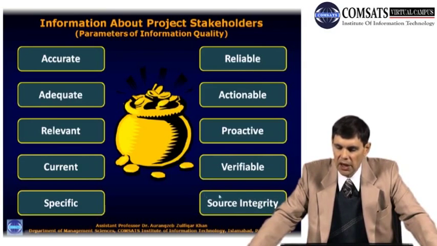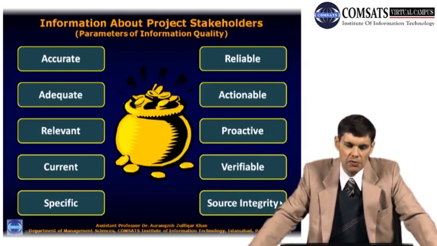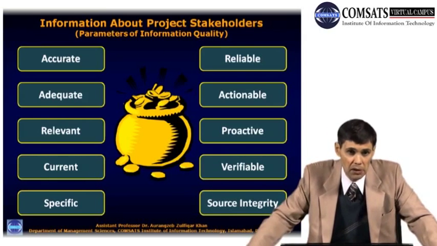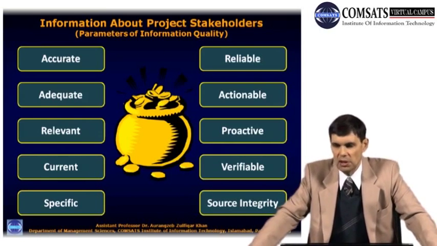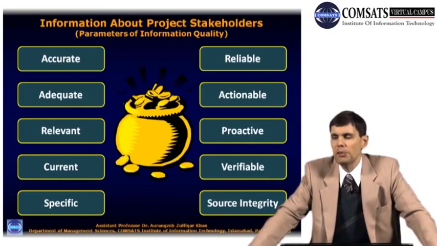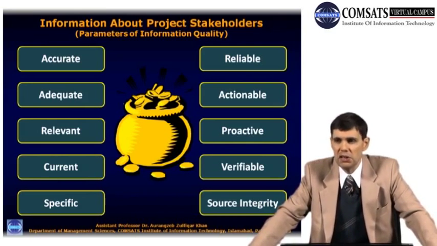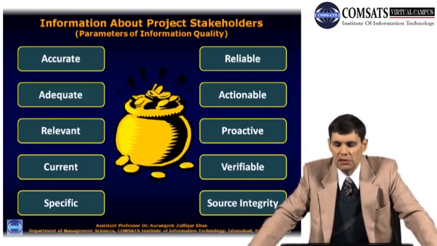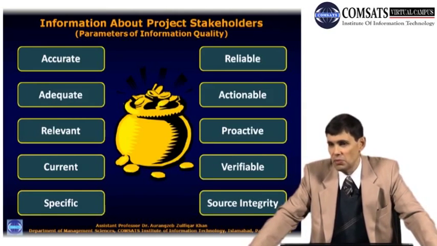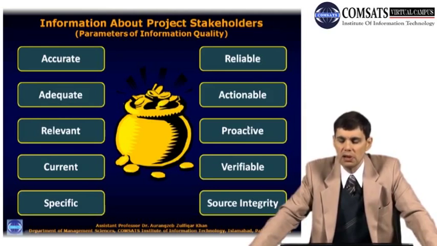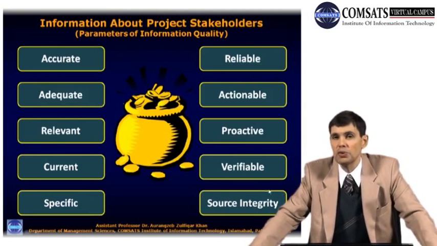Source integrity. How good is the source of information? You might be getting information, say, from some newspaper about a certain group of stakeholders, which might not be good information. It might not be the right information. It might be highly exaggerated. Some newspapers might say that, okay, for this project which is going on, most of the stakeholders are against it. But how can you really say that this is correct or not? What is the integrity of that source of information? Is it a good source or is it not a good source?